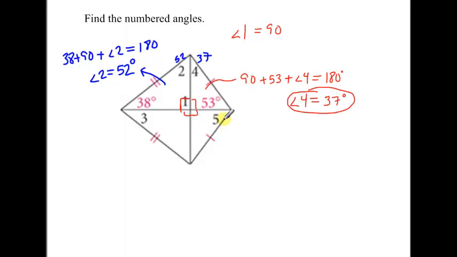What's angle 5 going to be? Let's just find matches for angle 5. So angle 5, he matches this angle right here. So the angle 5 is 53. And over on this side, angle 3 is a match to the 38-degree angle. Those guys are just a matter of looking at the congruent triangles. Love it. I like doing the angle ones.